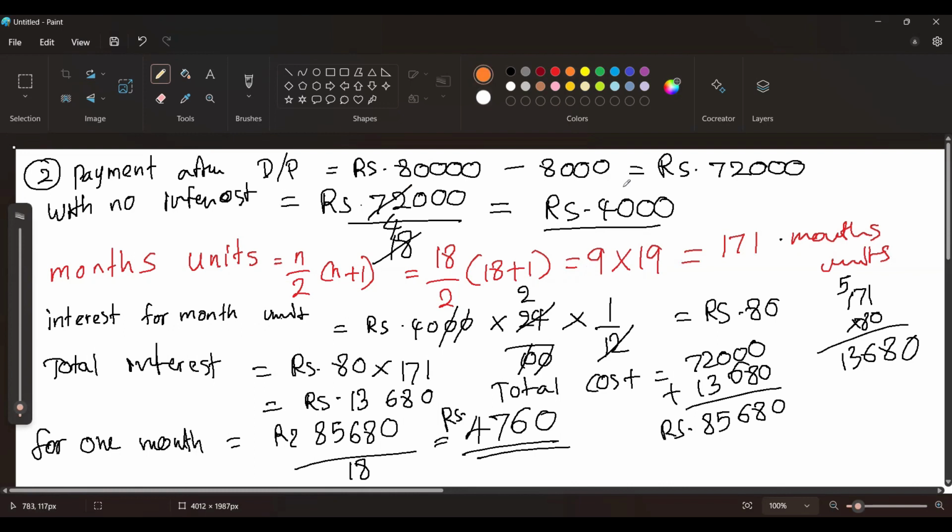Okay? There should be what should be the remaining after down payment. You have to find like that. And after that, you have to find no interest, and if they are having no interest, what should be the monthly cost? And this is the only equation you have to remember: how many months units there. You have to find interest per month, total interest according to that, and total cost, and you have to divide by the number of months there. Okay, these should be the steps you have to follow when you are doing the reducing balance. If you want, you can write down this one and try to do.